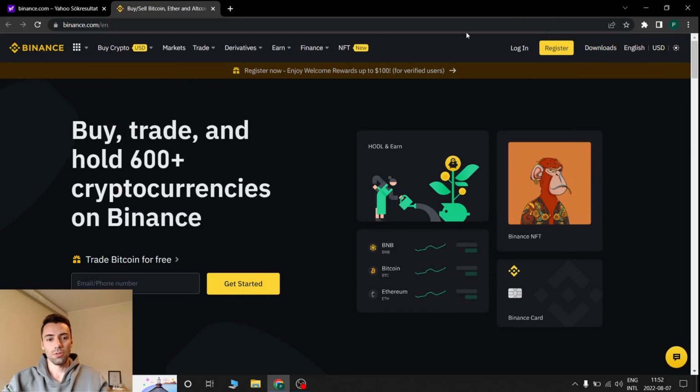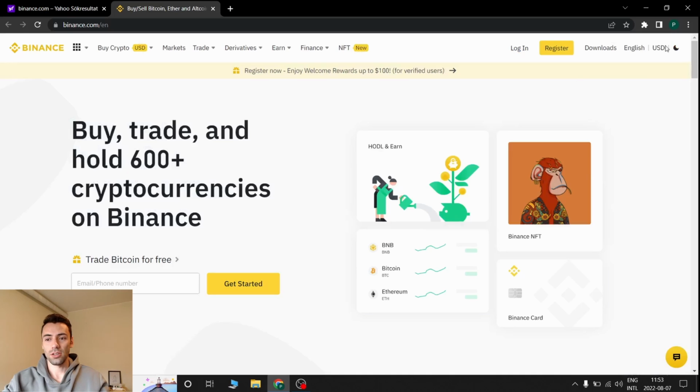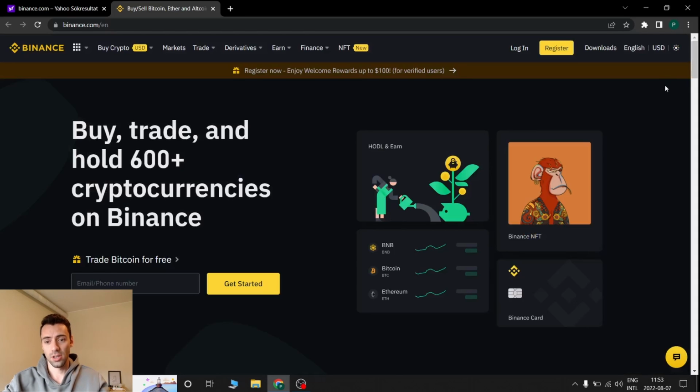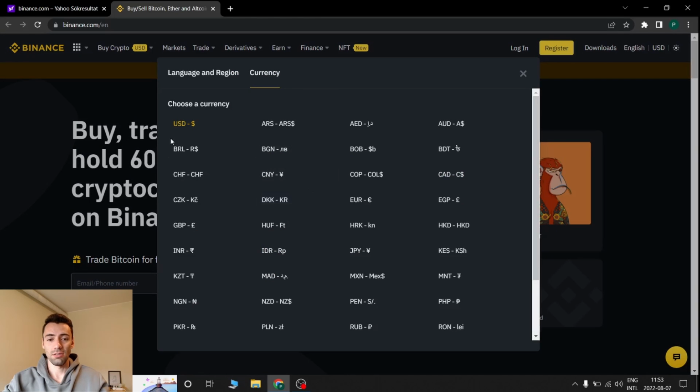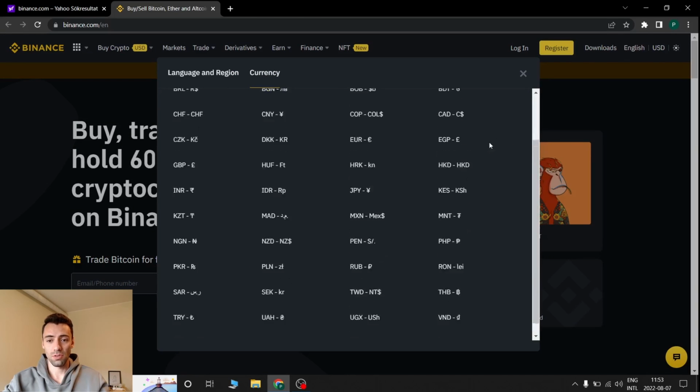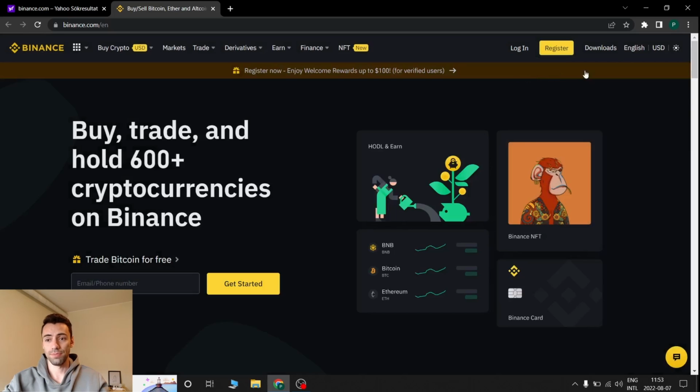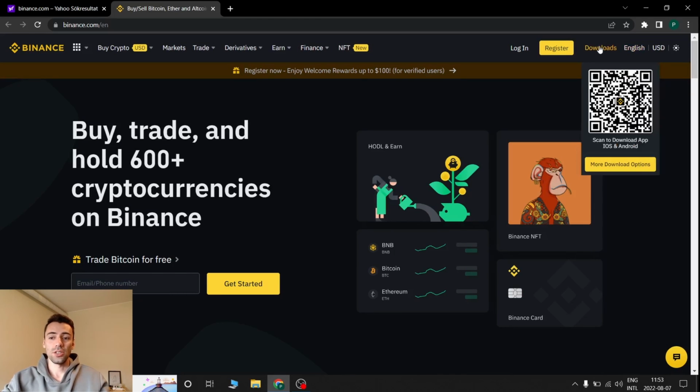So before that, I'm going from this up and right. You can actually change the theme of the page. You can put it on the light. I prefer the dark. And you can change the currency. Here is USD dollar. You can actually choose another currency if you want, but I recommend you to use dollar. You can change your language here. And here is actually the barcode of the app if you want to install or download it on another application on your cell phone, iOS or Android, anything. You can actually scan this.